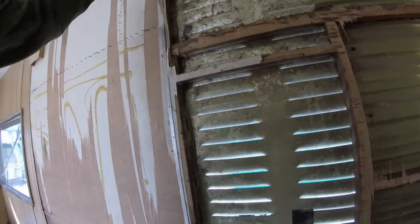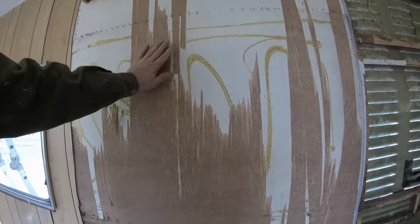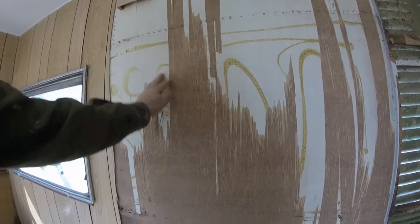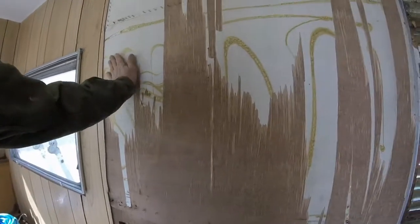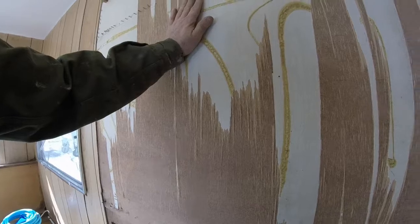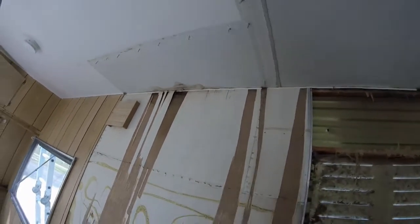So I'm trying to work out now whether I should remove this. This actually feels pretty solid here. I will have to cut this here, straighten it up, put a straight edge on it and trim it up. And I will stick some new paneling over the top of it, so that's why I'm wondering whether it's worth actually removing this. It's got a little bit of rot here, but I've sealed the roof now, and that's a lot better than it was in most places. So this, I've got all the electricals there, so you know, I really didn't want to play around with it. I know that the piece behind here is in fairly bad nick.